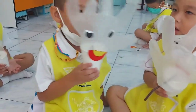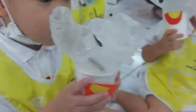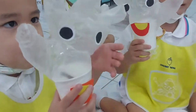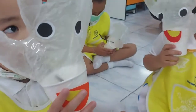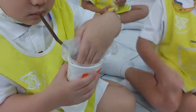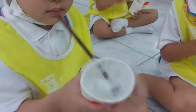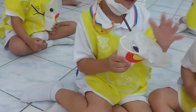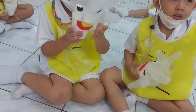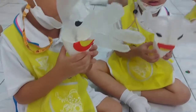You just squeeze it like this. And then blow it again. Blow it again. It's a magic. See? Oh, that too. Yay, it's a magic. And then put it back. Put it down. And then blow it again. Don't crumple it too much. Okay. Squeeze. Yay.